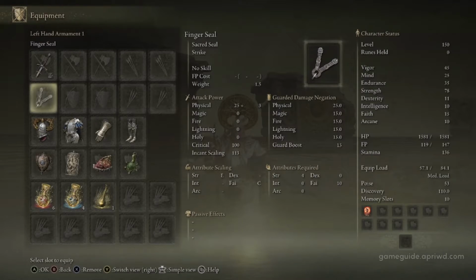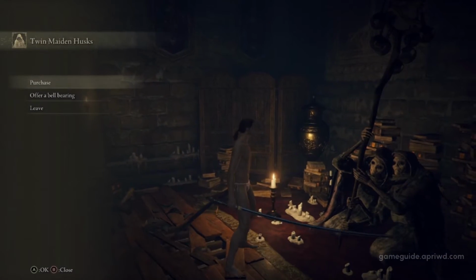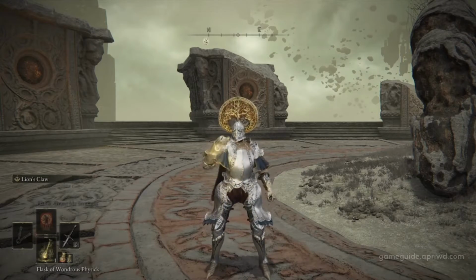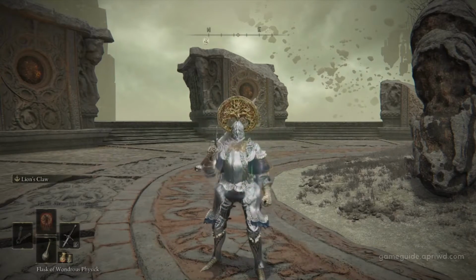For shield, you can use the most basic one like Finger Shield, can be purchased from Twin Maiden Hush at the Round Table Hold for 800 runes. You can also use 2 Crystal Tears combination to temporarily boost your status.